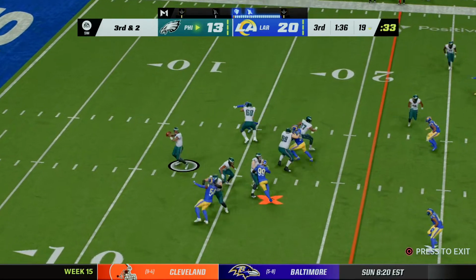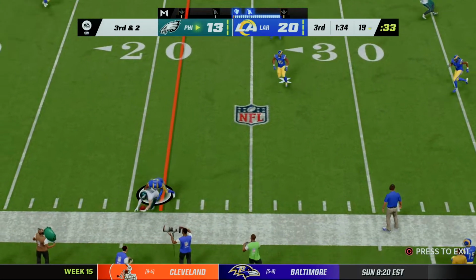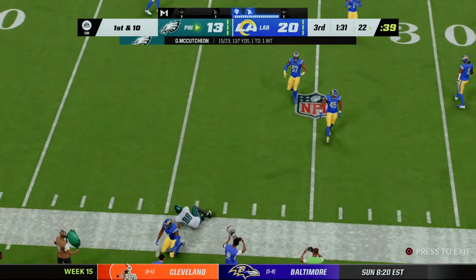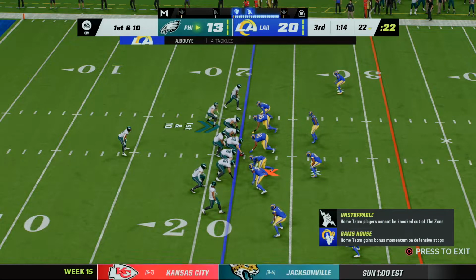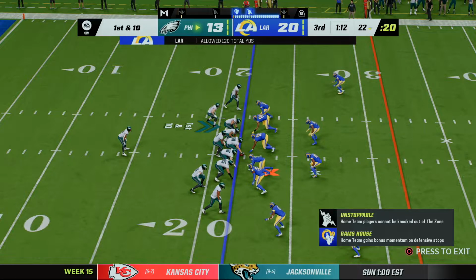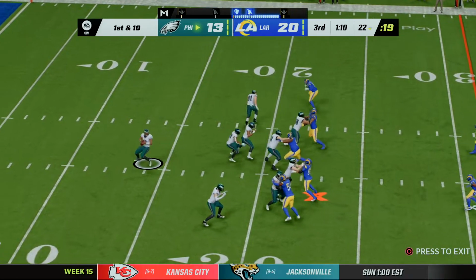McCutchen out of shotgun, looking to pass here. Goes to the outside, that is caught, and I believe Goddard will get the first down. He barely got across that marker, but he did get the first down. Now 1st and 10 from the 22. McCutchen from under center, Pollard in the backfield. And it's a play fake to Pollard.